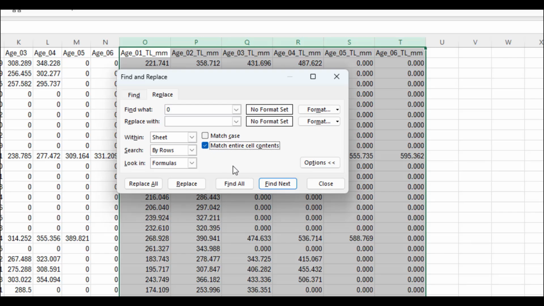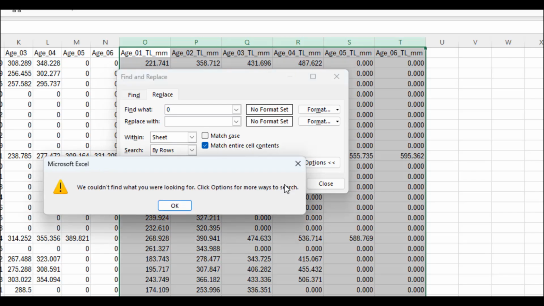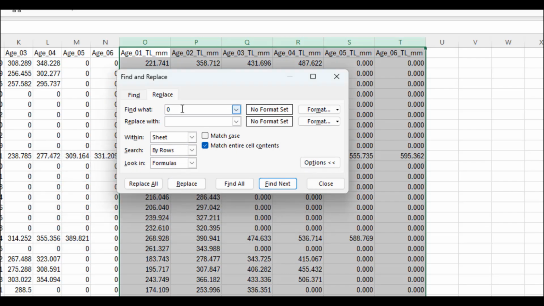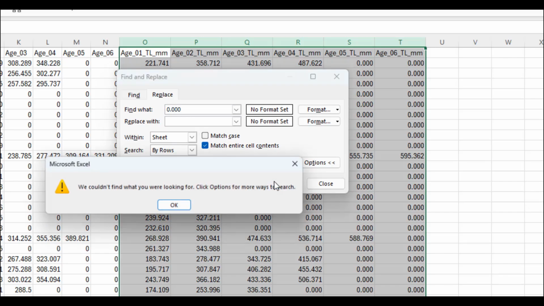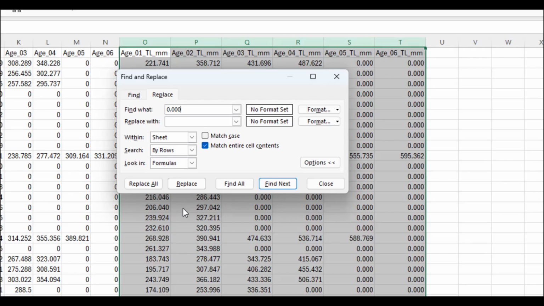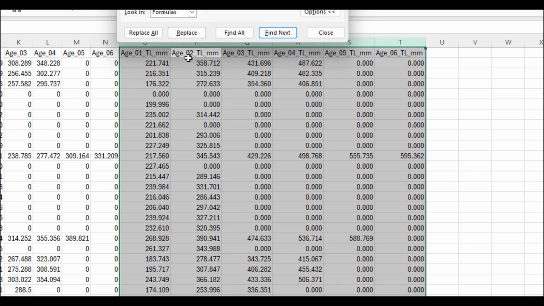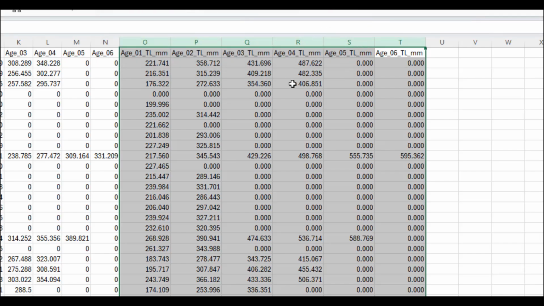Then usually I go Find Next to make sure it's working, but it's saying it can't find it. Well, there's a bunch of zeros there. It's not finding it. So maybe it's because it's 0.000. I go Find Next. Nope, doesn't like that. Well, that's no good. Maybe I don't want match entire cell contents, but I'm pretty sure I do. Because if I go Find Next, I see it's found the 0 in this header. Well, I don't want to replace that. And so it's only finding those zeros. It's not finding these zeros down here. I've got this to work before.